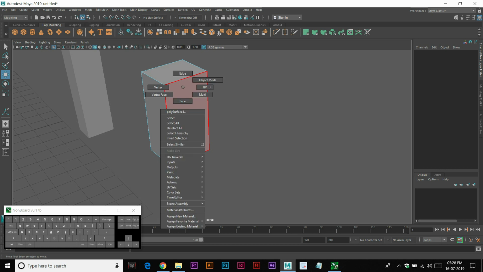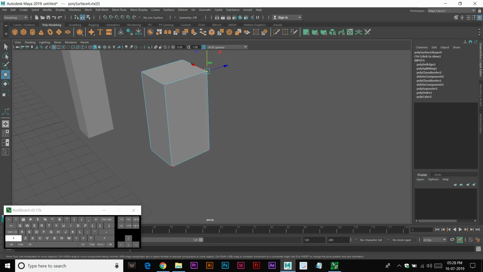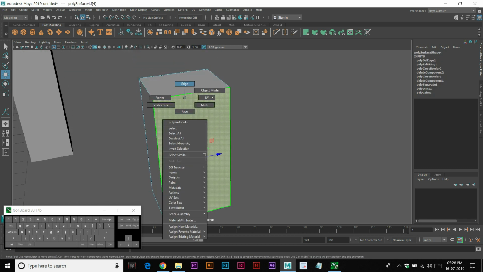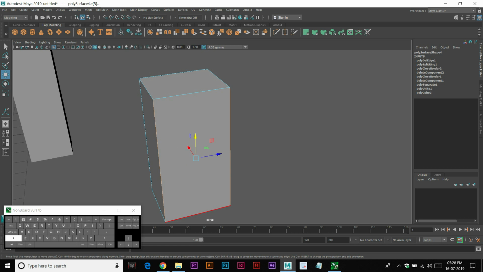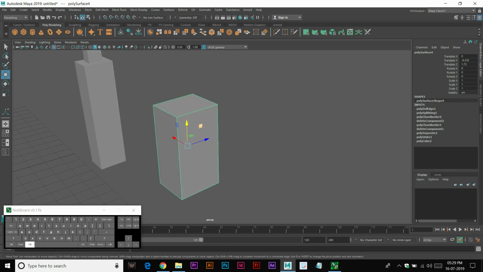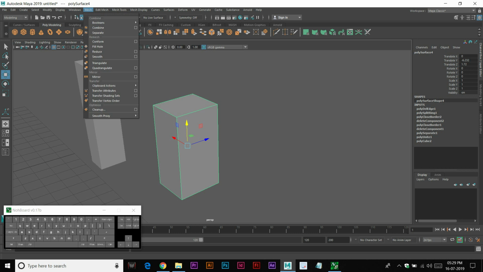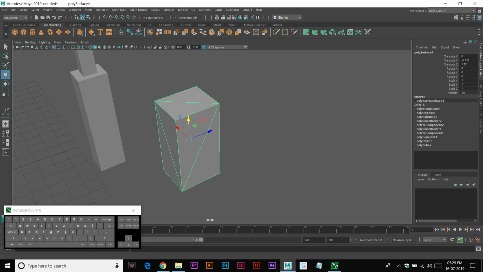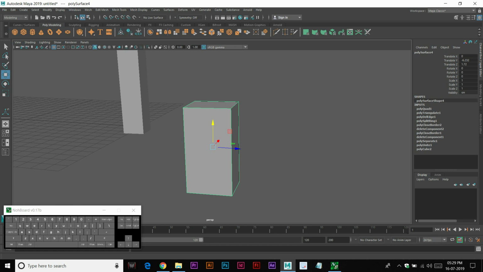Quads mean we must have 4 vertices combined, and a face means this, and it should have 4 edges like that. Not 5, not 6, only 4. This we call a polygon, and Maya works on polygons, so it is super important to make everything in polygons. After you're done with your modeling, if you need a triangle view for some further reason, what we can do is just press triangulate and here you go, you have the triangle mesh. And if you want to take it back, just select quads and here we have quads again.